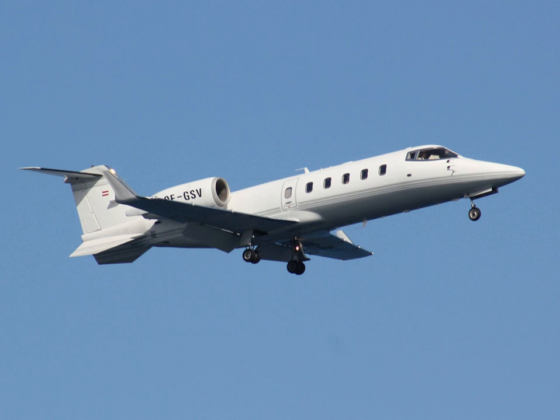Military and government operators include: Argentina — one Learjet 60XR used by the Tucumán government and one Learjet 60 used by the Jefatura del Estado Mayor. Colombia — one Learjet 60 used for VIP transport by the Colombian Air Force's Grupo Aéreo de Vuelos Especiales 82. North Macedonia — one Learjet 60 delivered in April 2005 to replace a lost King Air 200, used by the government for VIP transport. Malaysia — two operated by the Department of Civil Aviation Malaysia (DCAM) Flight Calibration Division. Mexico — one Learjet 60 delivered for the Mexican Navy. Moldova — one operated by Noble Air for civilian and governmental VIP transport. United States — six Learjet 60 aircraft operated by the FAA to carry out airborne accuracy checks of navigational facilities.